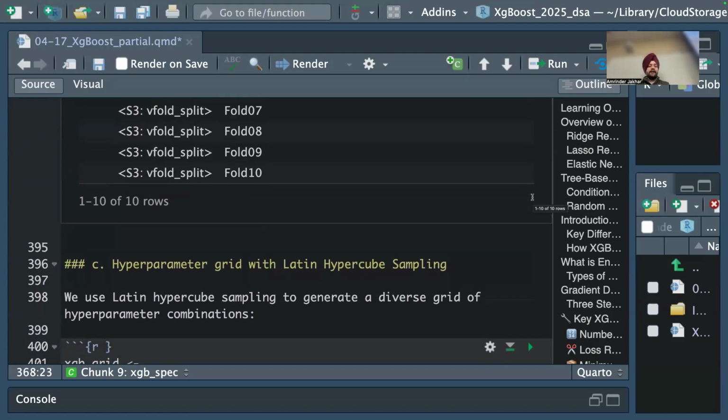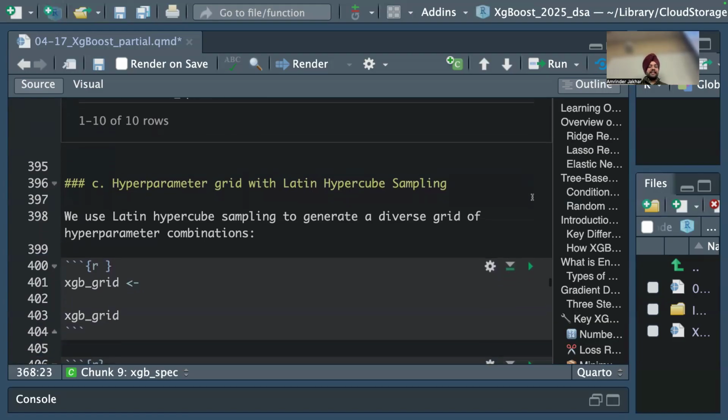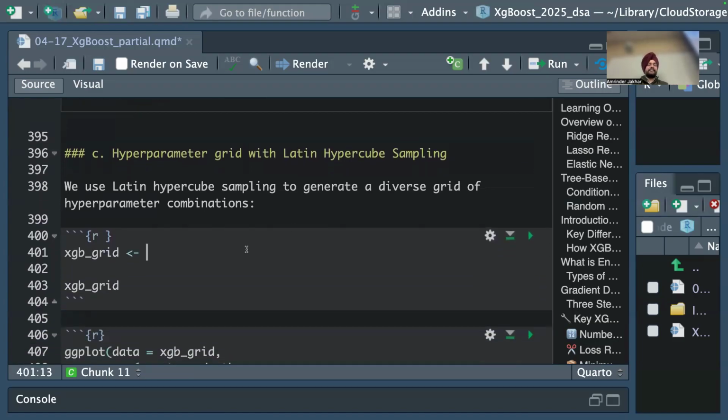Next we move to the hyperparameter grid with Latin hypercube. This is something new which we're going to talk about. It is a smarter, random sampling technique for generating values for tuning our hyperparameters.